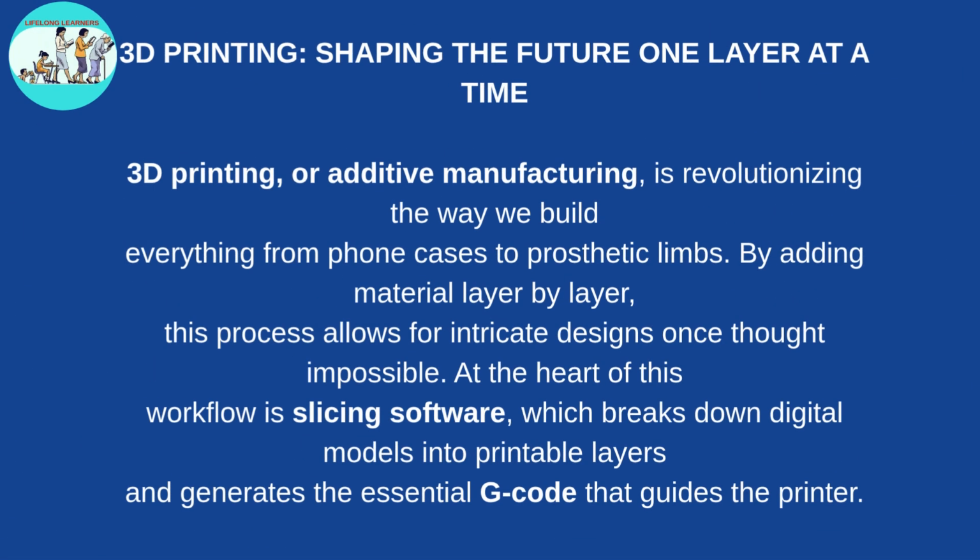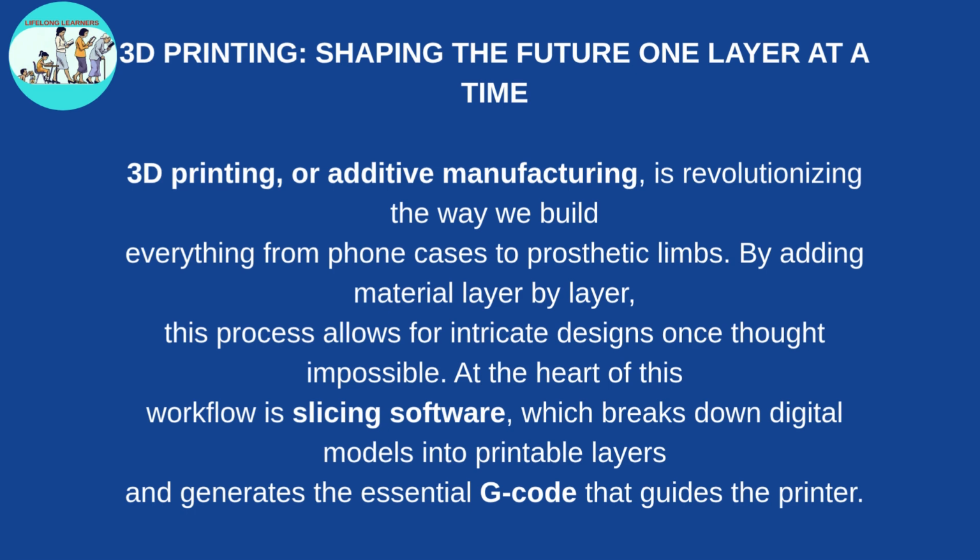And now a brief article on the matter. 3D printing, shaping the future one layer at a time. 3D printing, or additive manufacturing, is revolutionizing the way we build everything, from phone cases to prosthetic limbs. By adding materials layer by layer, this process allows for intricate designs once thought impossible.